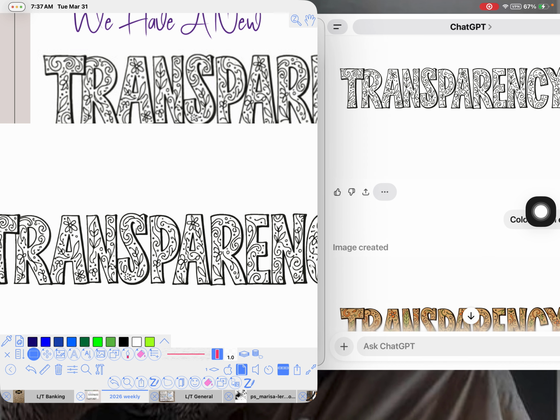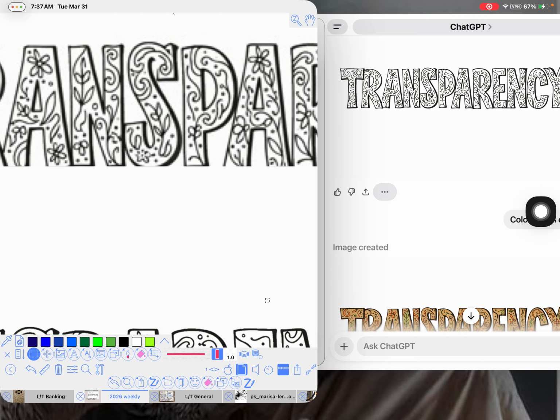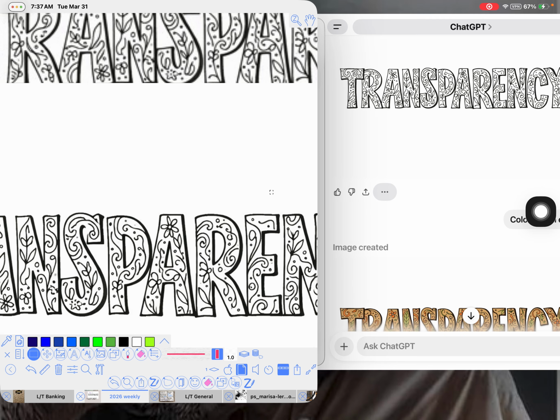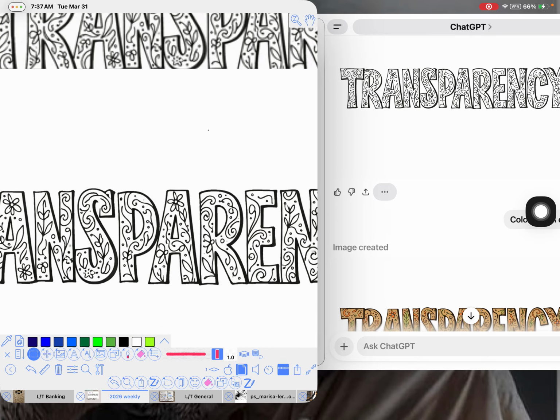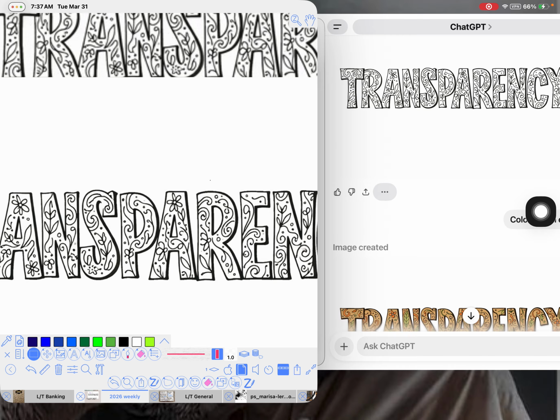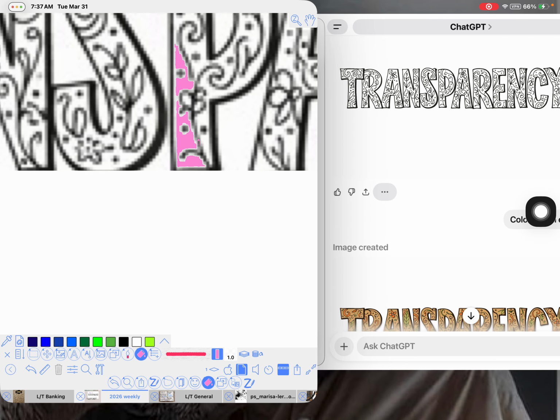See, if you look up at the top, see how pixelated it is? It's not a good straight line. But this one is much sharper. So let me see if my pen's working now. So now if I use the bucket tool, I tap on the S down at the bottom. I mean up at the top. Come on. Ah, my pen. See, up at the top, that's the one that has more pixels.